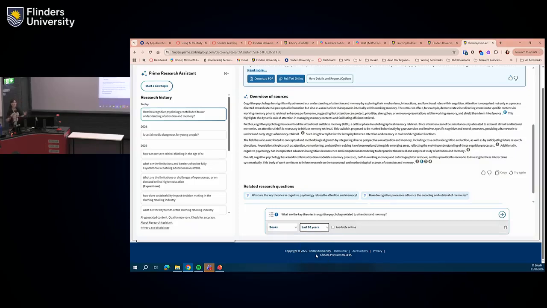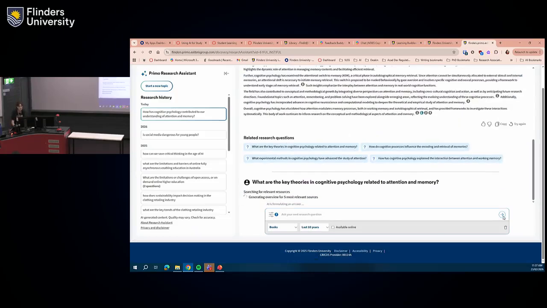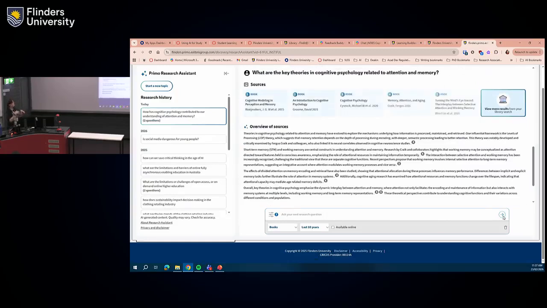Now, these are just examples. This isn't what I'm telling you to apply for your own assignments. It really needs to be in context of what you want for the purpose of what you're looking for. But let's just apply these for the purpose of this demo. And so now it's searching for more resources again. You can see this is starting a search again as if it's from scratch.